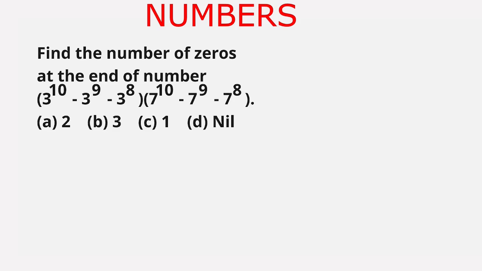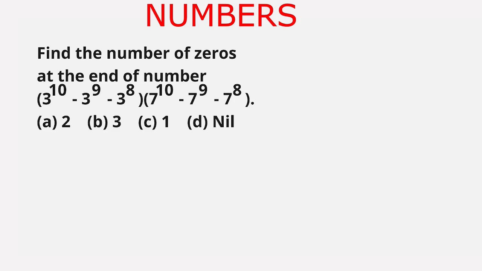So on solving, even if we get 5 in any of the parentheses or any of the brackets, we are still not going to get any even number or 2. Without having 2, which is to be multiplied to any 5, you are not going to get any 0 at the end, because the product will never end with 0. So our answer will be option D, nil. There will not be any 0 at the end of the solution of this question. This is the shortcut which I have explained to you.